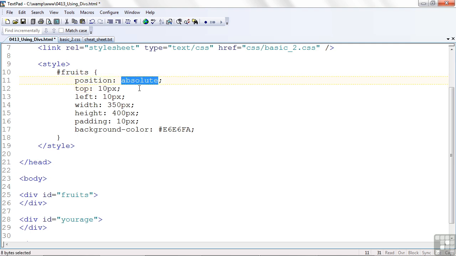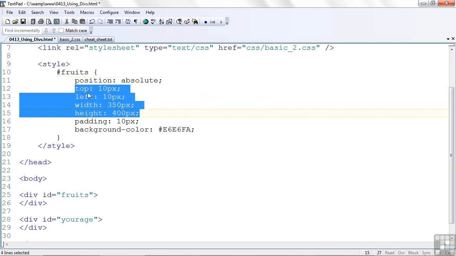All right, absolutely, we're going to position this. You need 4 things to make a block. You need to know where it is from the top of the page. In this case, it's 10 pixels. PX is short for pixels. Down from the top of the page. It is 10 pixels to the left of the page. And now the width of the box is 350 pixels and the height is 400 pixels. There's all kinds of other options you can do to play with this, but let's just be concrete and clear. So I've got a box 350 pixels by 400 pixels high, and I'm going to place it 10 pixels from the top, 10 pixels from the left of the window.